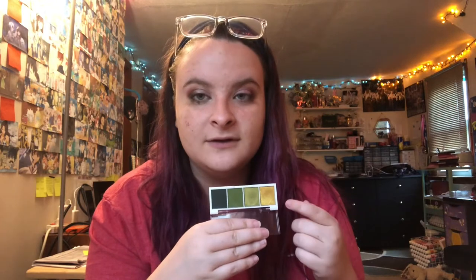I bought two mini ELF Snap Palettes: the Acai, which is not too shabby for three dollars — the pigment is buildable. In the UK it's like eleven dollars and I don't think it's worth it at that price, but at three dollars, yes. And the Hot Jalapeño — I really like this one. These shimmers are definitely better in this one. I really enjoy both of these.